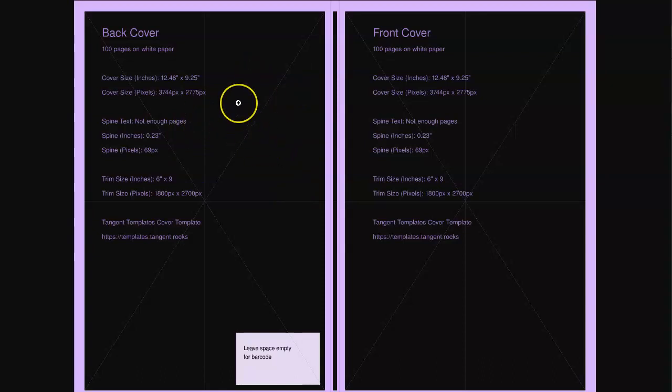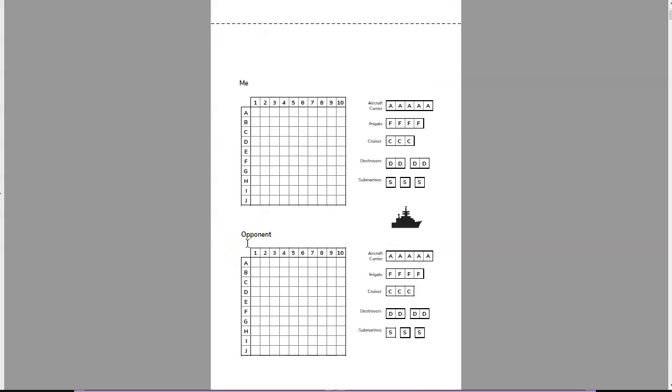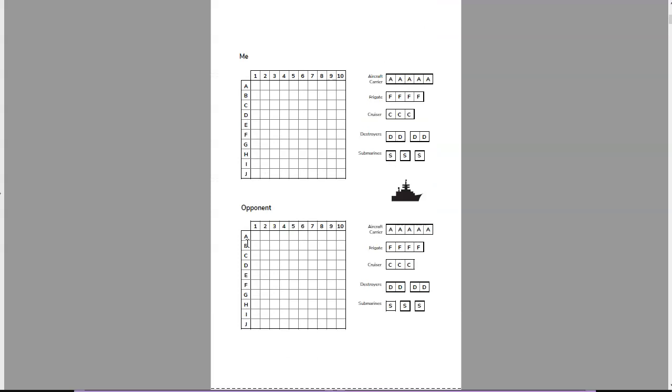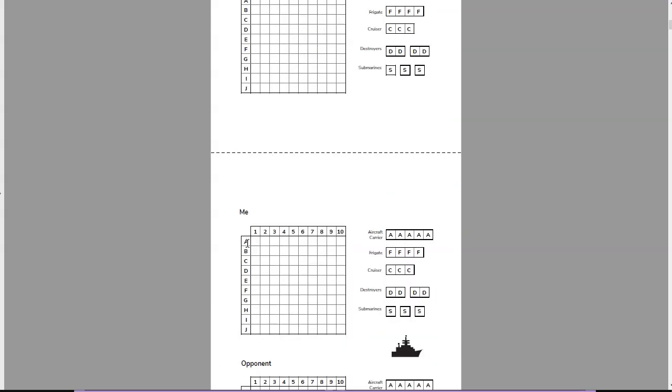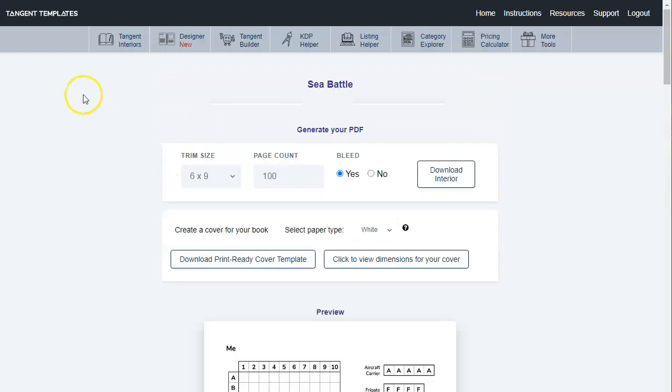And the black area actually is clear. If I open this up in Photoshop or something like that, I can use it so I know exactly where to put my images and everything. It even includes the spine so that I can create a cover that I can bring right into Amazon self-publishing. And I already have all the sizes and everything right there. And when I downloaded a copy of Sea Battle, it gave me the PDF file that I can bring right into the self-publishing on Amazon. And here's all the pages, which is pretty cool. So they really have made this super easy to help you in doing any of these things.